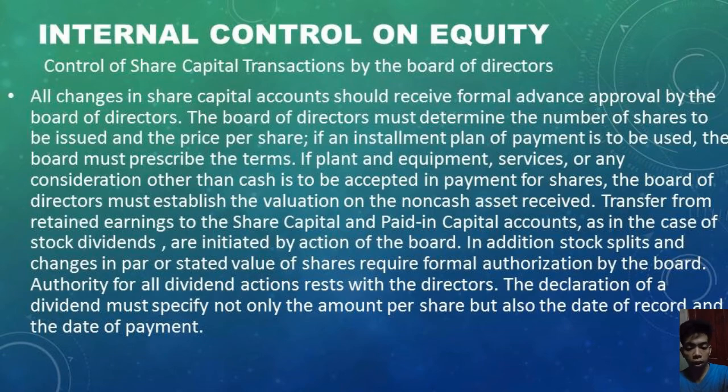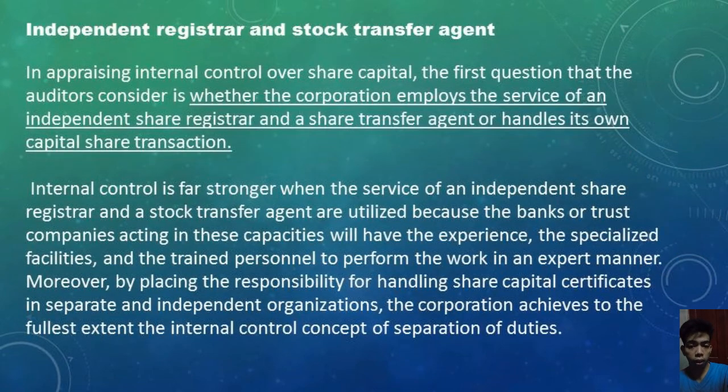Transfers from retained earnings to the share capital and paid-in capital accounts, as in the case of stock dividends, are initiated by action of the board. In addition, stock splits and changes in par or stated value of shares require formal authorization by the board. Authority for all dividend action rests with the directors. The declaration of a dividend must specify not only the amount per share, but also the date of record and the date of payment.